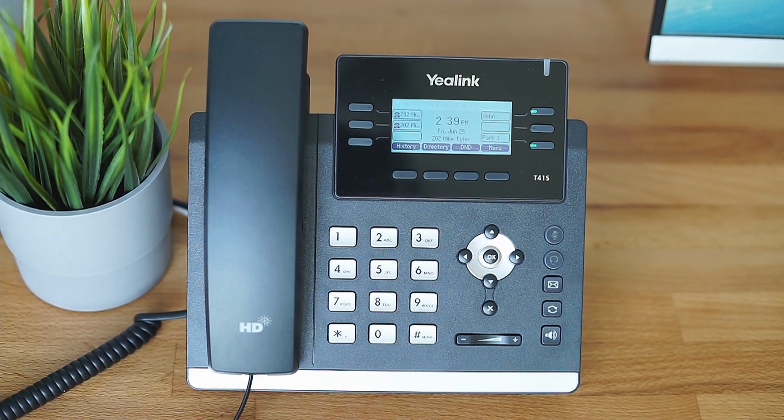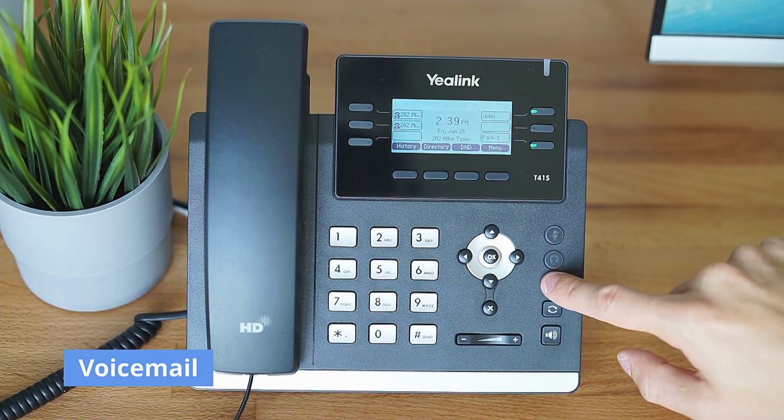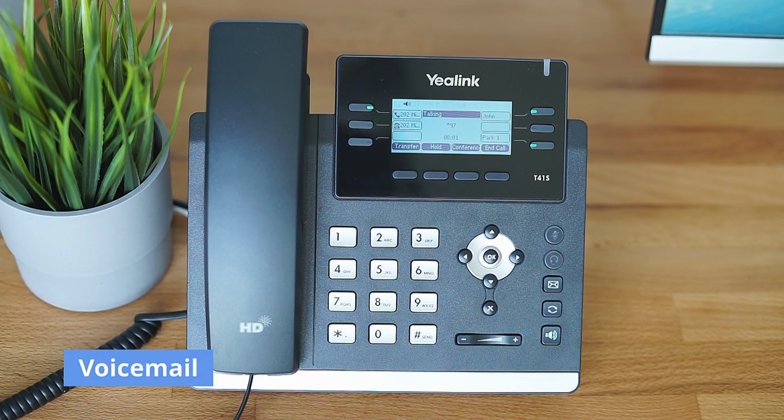You can check your voicemail by pressing the message button. Enter your passcode if prompted, and follow the voice prompts to check or delete your messages, record your unavailable message, as well as change your voicemail passcode. You can also get your voicemails in your email. When enabled, it will send a voicemail directly to your email.